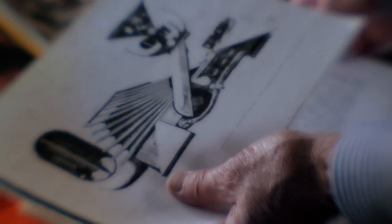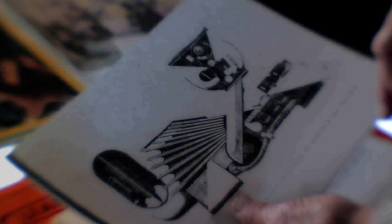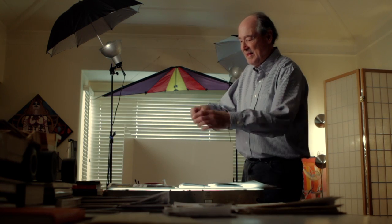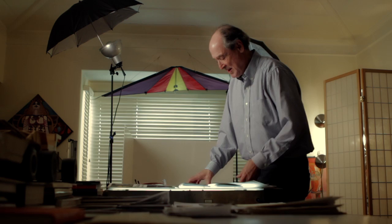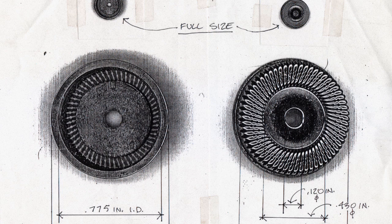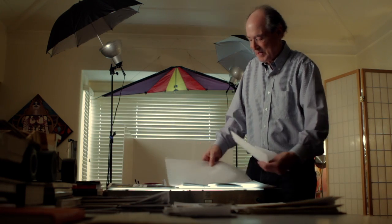This is basically what we started off with, and it doesn't look a bit like the thing in the movie, but topologically it's the same. We can see angles, we can see arms that rotate, we can see the optical head. The little eyepiece here that you looked into, that glowed red, they were actually part of a Norelco razor, the shaver heads, and we used these as part of the focusing lens from the Voigt-Kampff machine.